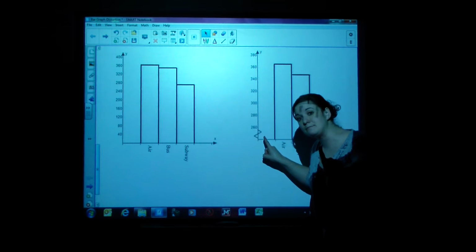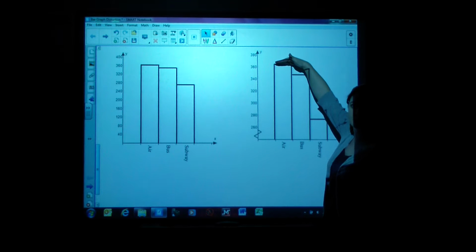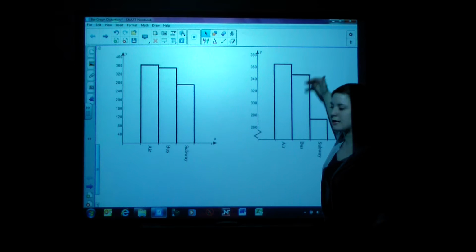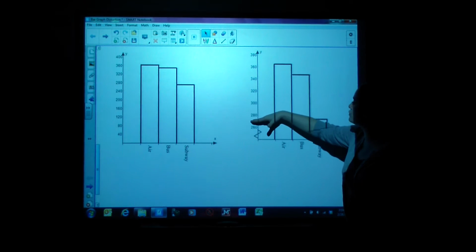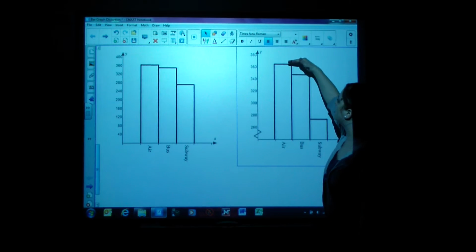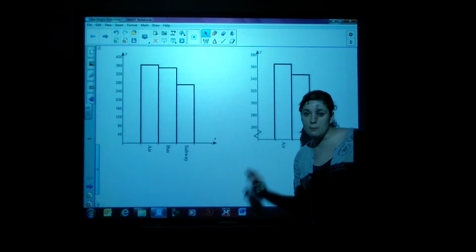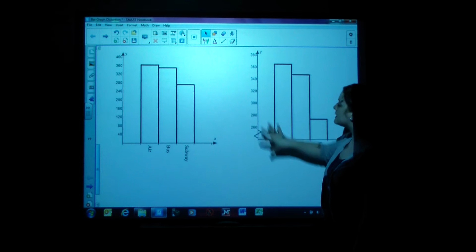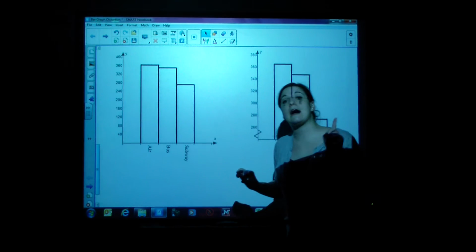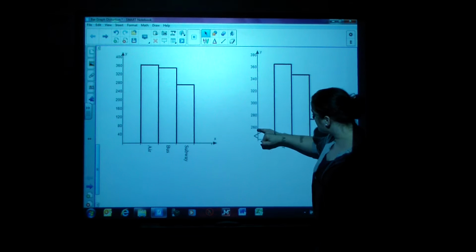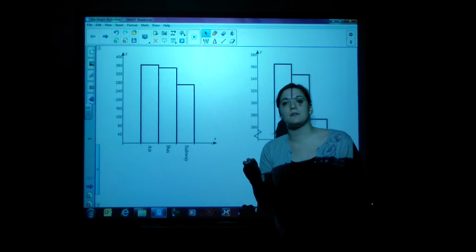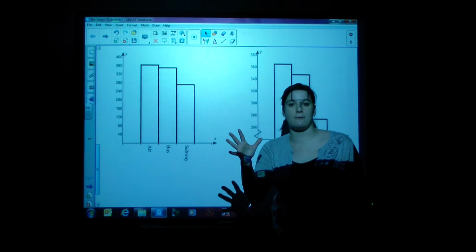So technically, our air is still at that 363, and our bus is still at the 348 or whatever it was, and subway is still at 274 or whatever it was. They're accurate with their numerical values. That is true this time. Their numerical values are accurate, and the width of the bar is the same. Okay, technically this is an okay graph, but what we have to realize is because we skipped a few, it can look distorted, and it can look like something that we have to think about before we answer a question on.